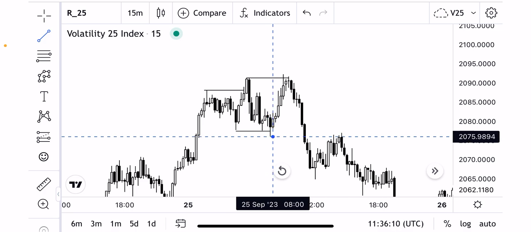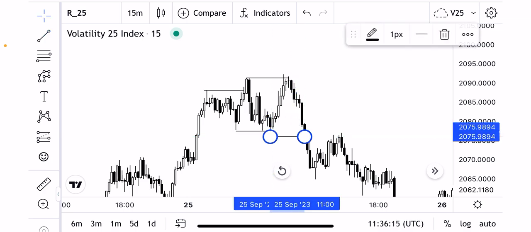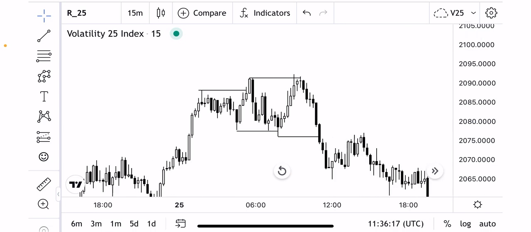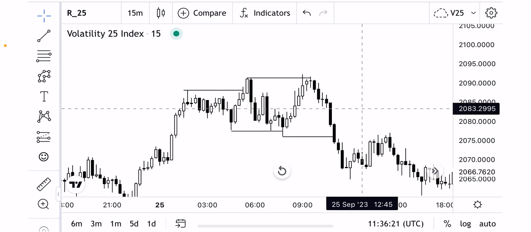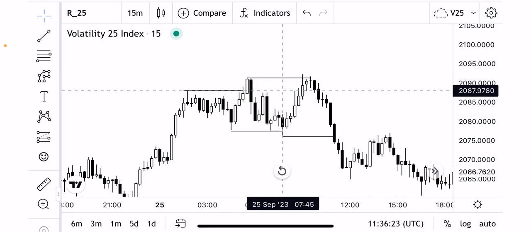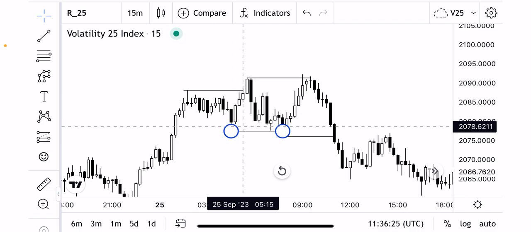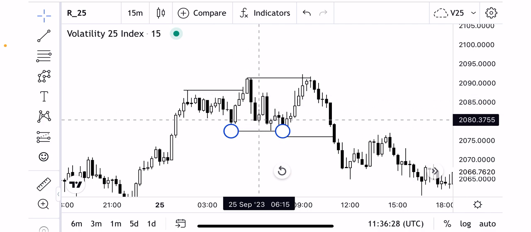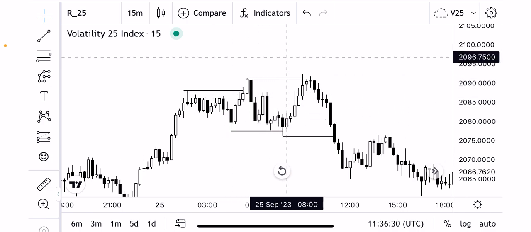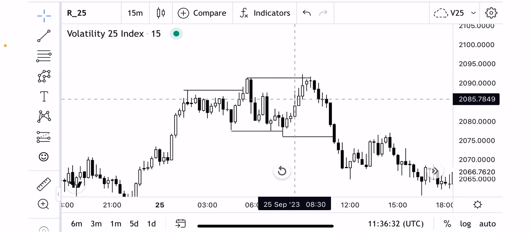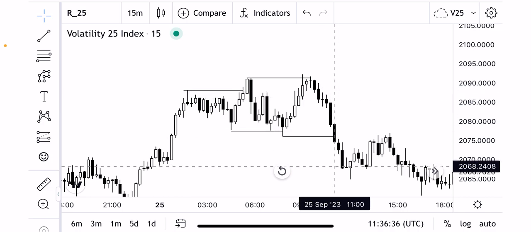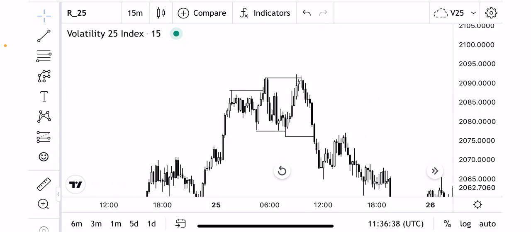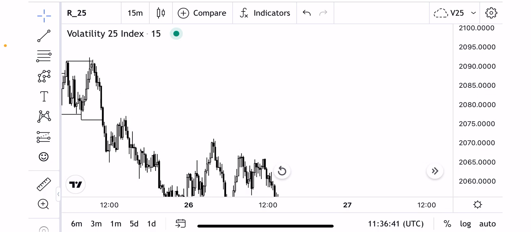This is our general outlook of what? Of our inducements. And you can see that trap. See how many traps the market did. BMS to the upside, right? Came back. In fact, it gave a candle confirmation here to continue a buy. Then it came back and still broke this low. And came back and broke this high again. Then gave a continuation to the downside to break that low.